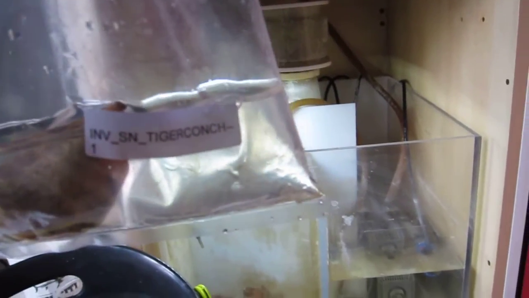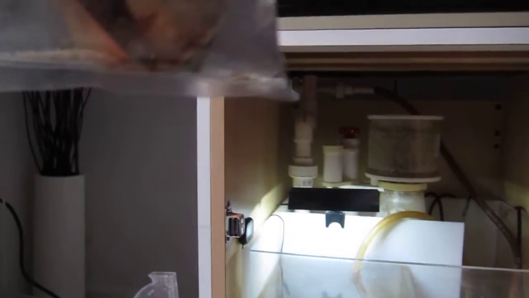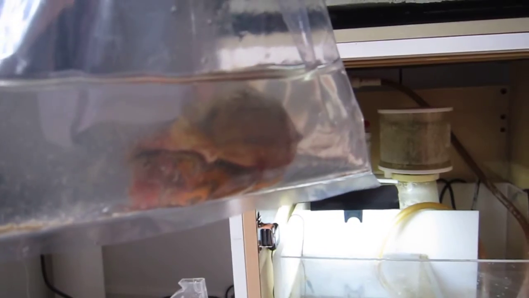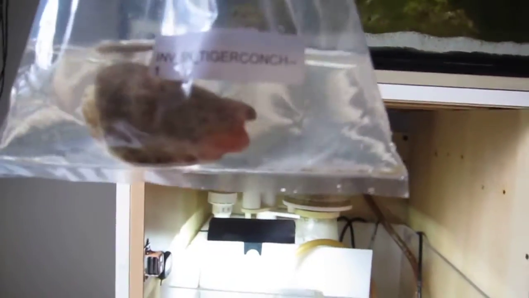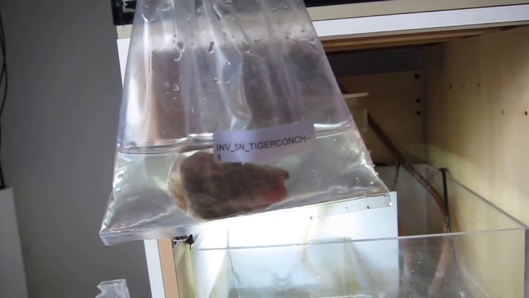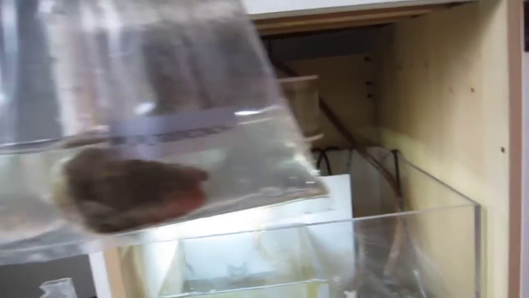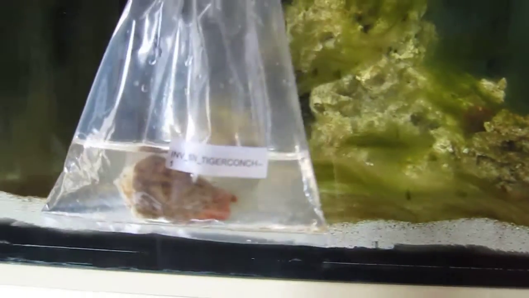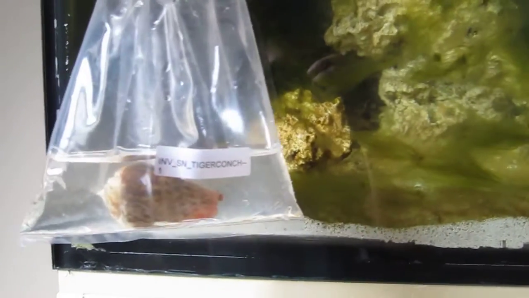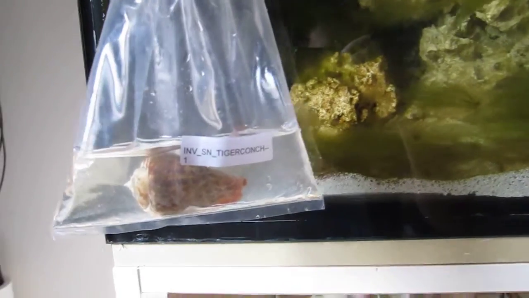This is from Reefs2go. I bought some snails, hermits, etc. to kind of jumpstart the cleanup crew. And let's see what we got. Oh, big guy. I'm really looking forward to this guy by the way. This is Sand Tiger Conch. And from the look of it he looks okay, he's looking back at us, see the eye peeking out. Good stuff. Sand Tiger Conch, they do not get too big, not as big as the Queen Conch at least, and this is actually a decent size in comparison to the tank.